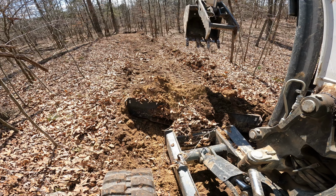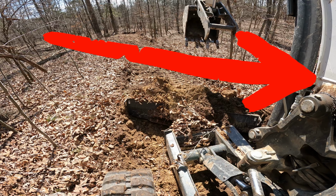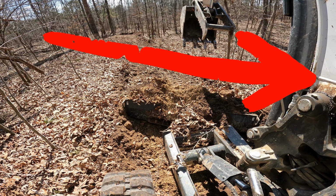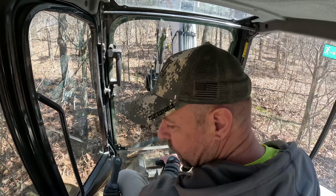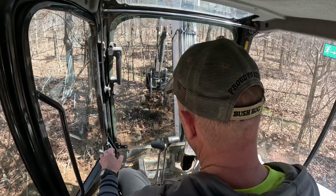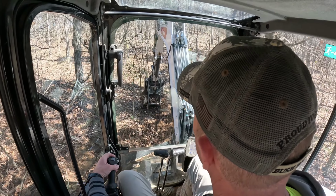We are now in March of 2024, and even though it doesn't look too steep, I'm going to show you how I'm fixing one of my trails. I'm preparing our house to sell it here, Southern Illinois. So I cut this trail a couple years ago, and it's from left to right, it's a little bit steep. It's kind of a tipping hazard.